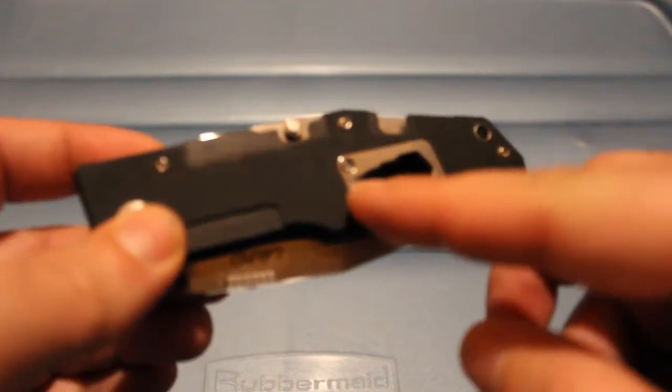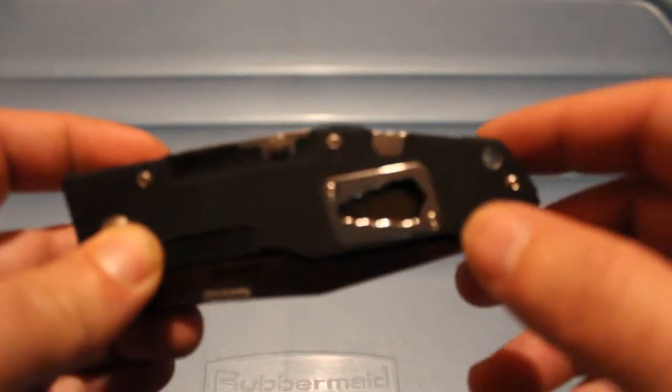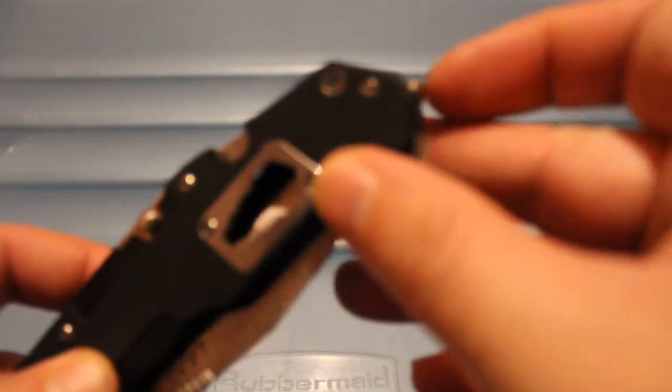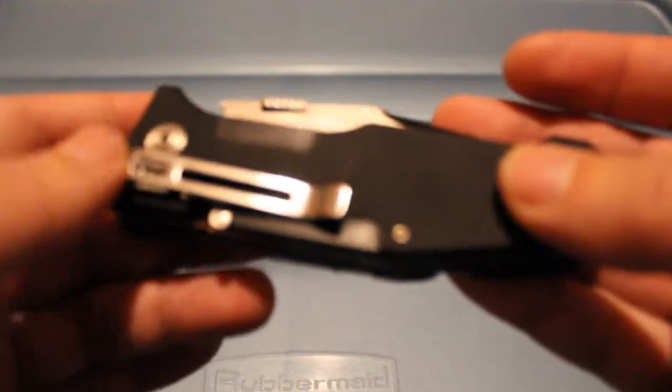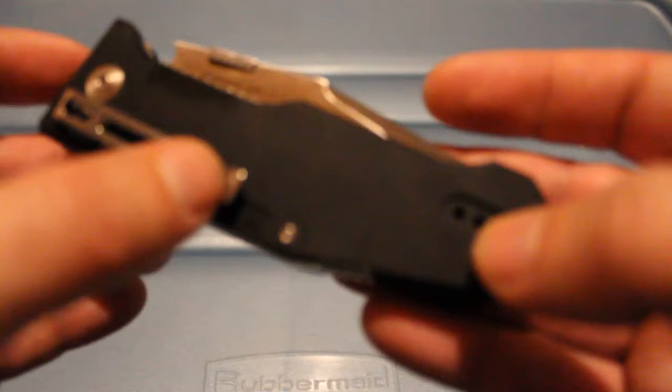Other features: we have X wrenches here. If I remember correctly, I think it's 4, 6, 8 and 10 millimeters. I haven't tried that, but I have no reason to suspect why it wouldn't work. There's a glass breaker on this side. The typical Sanrenmu clip, and I like those clips. They're quite a deep carry and they work very well.